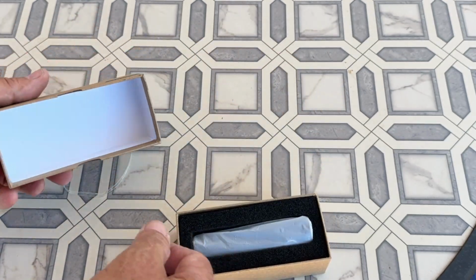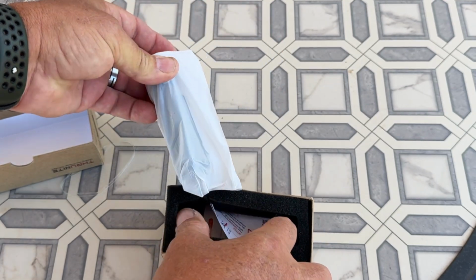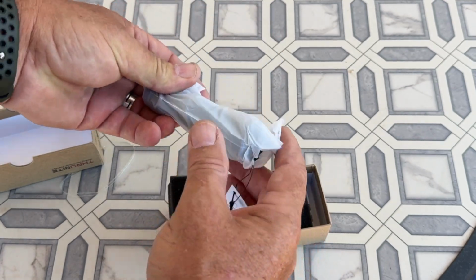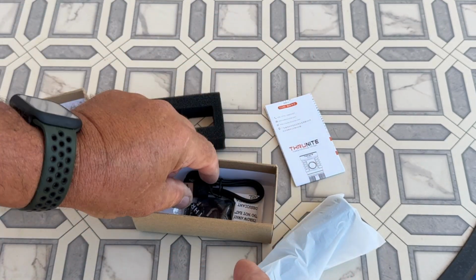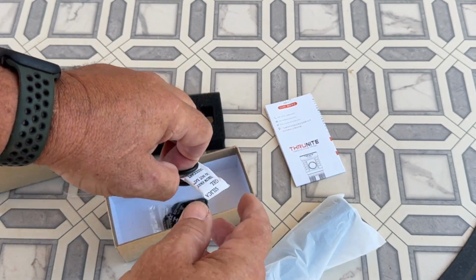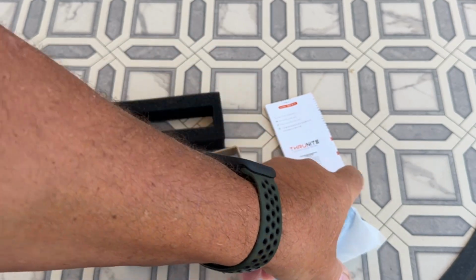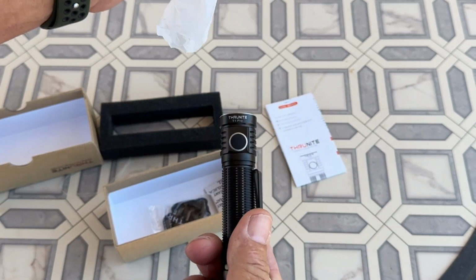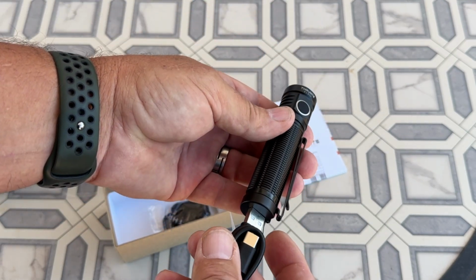We'll open this one up here. Take it out of the package. So they pack them really well, no doubt. And then here will be our instructions. Here is our charging cable, which is USB to USB-C. That is a good looking light. It's magnetic on the end too, I noticed.